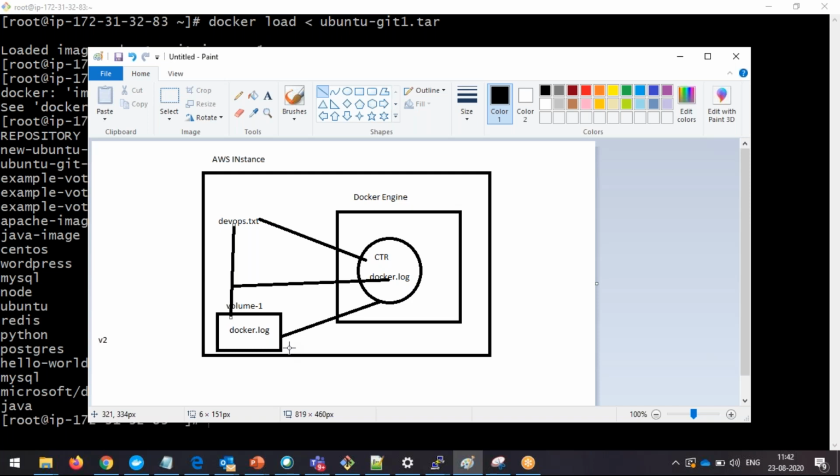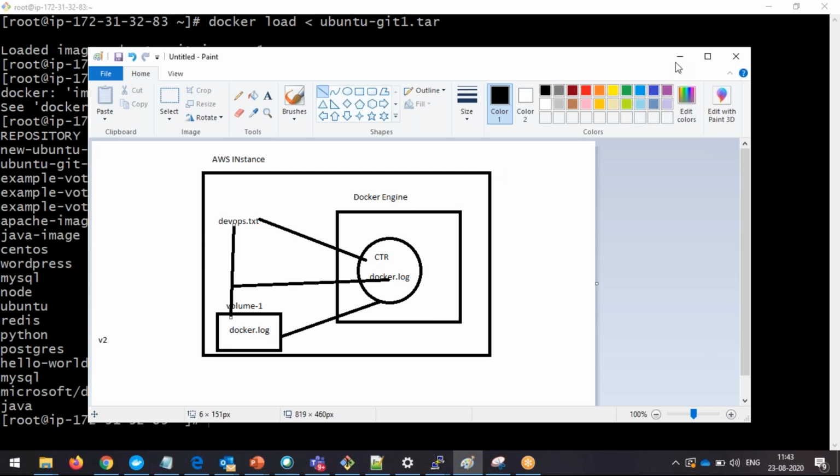You can copy the data between the container and your host machine by using the Docker copy command. Right? I'm trying to explain to you guys how many ways we can achieve this. One is the volume. The second one is the copy. Right? This is the difference between the volume and copy actually. Right.